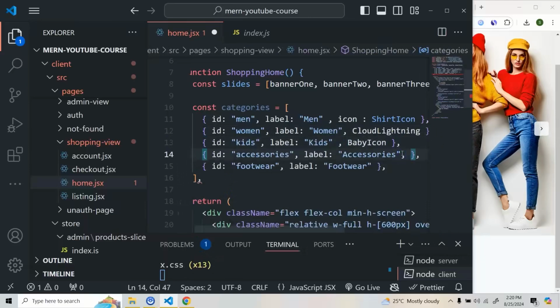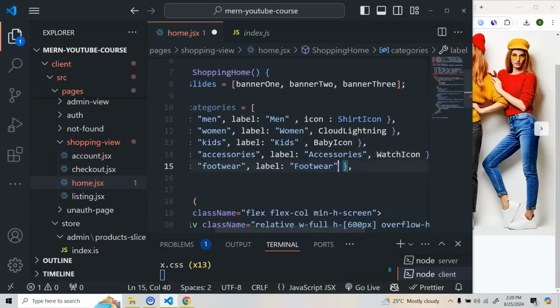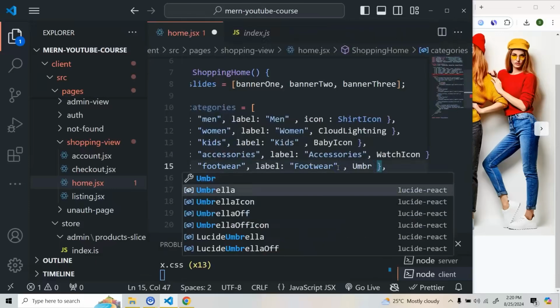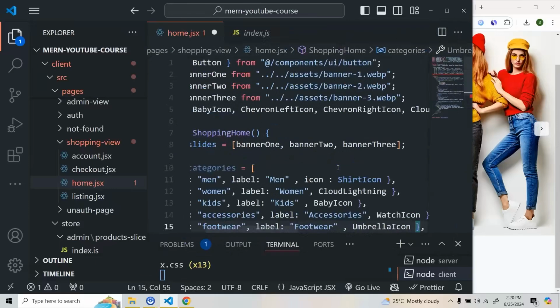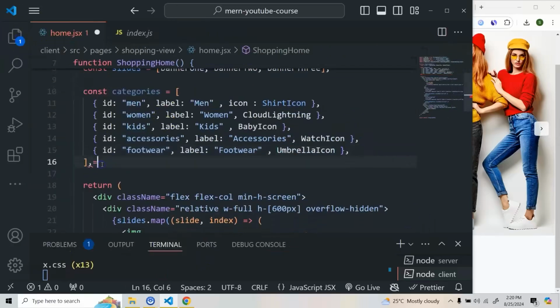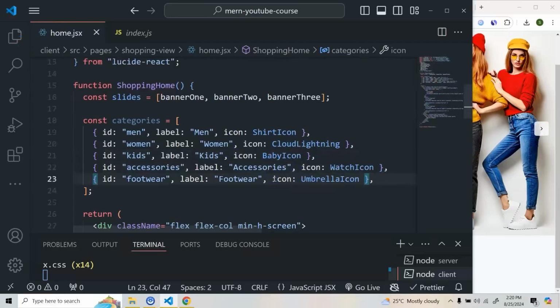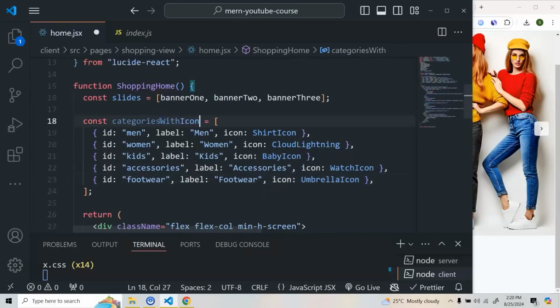Then for accessories we will give the watch icon, and then we have an umbrella icon. Okay, oh sorry, we need to give icon here, that is the reason. So now we are going to basically map all of these categories. So we'll do categories with icon.